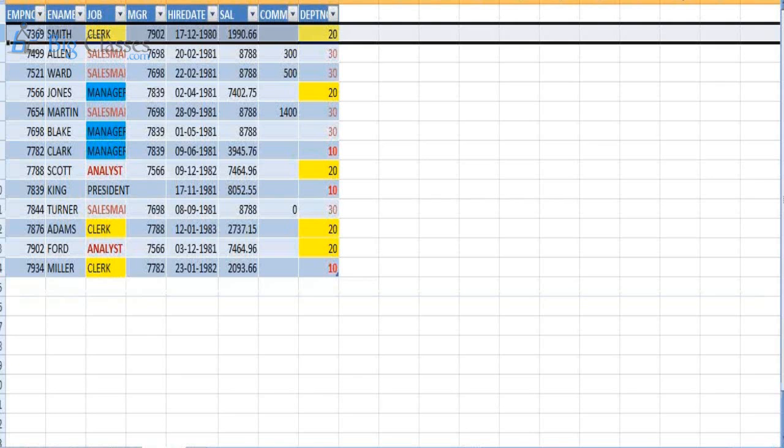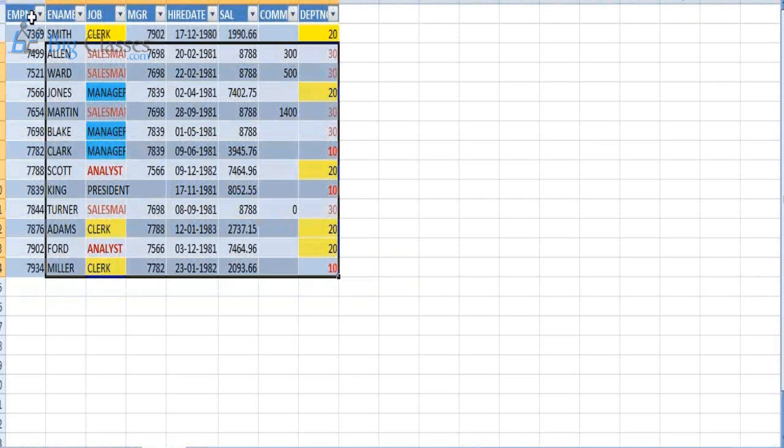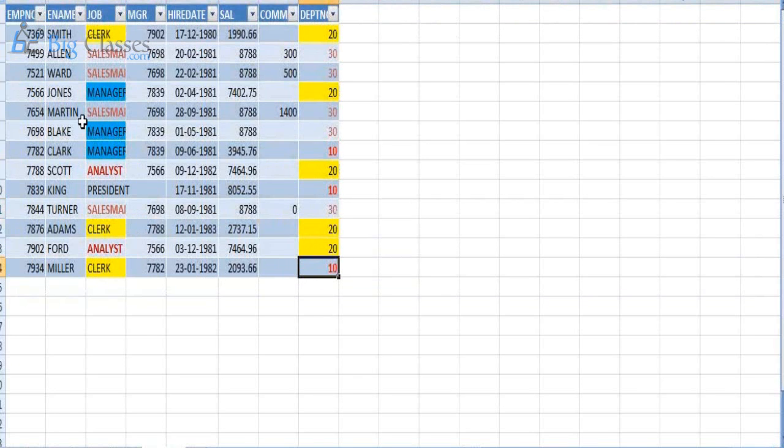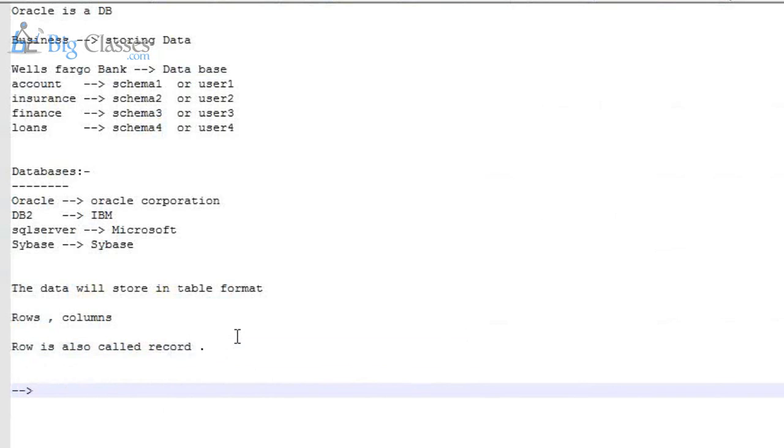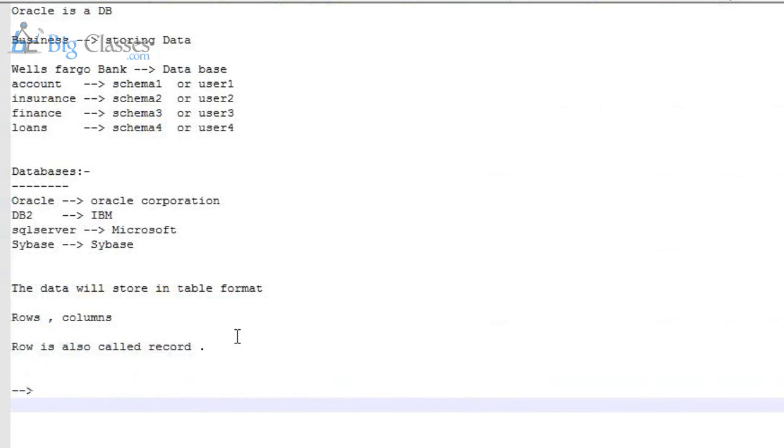Now, let me create this table here. My scenario is that I'm starting a business, and to do business I need some resources. I started recruiting people and I'm storing their information, so I need a table.